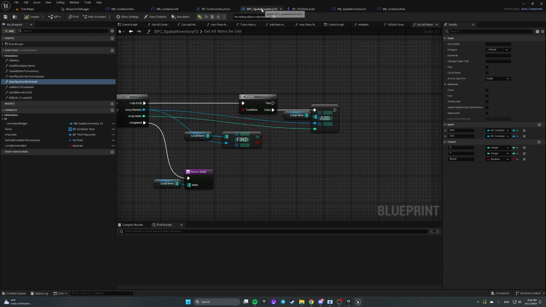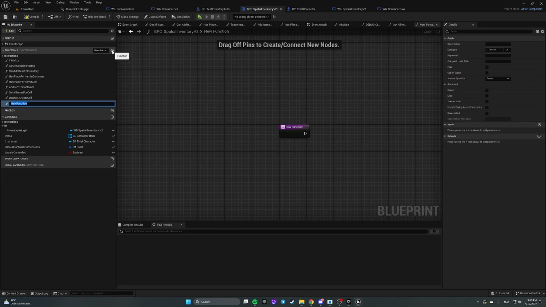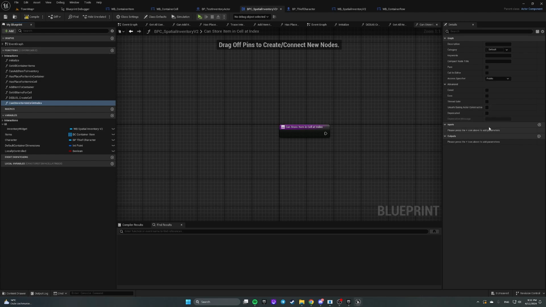So how can we do it? Do we have any functions for it? No, we don't have any functions. So we have to implement a function called can store item in cell at index. Can store item in cell at index.